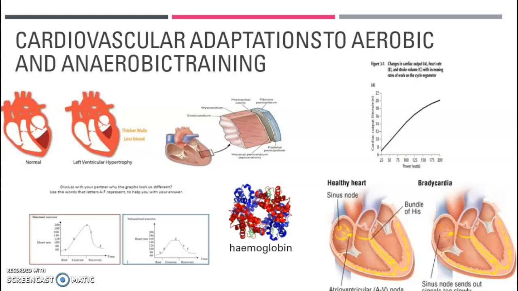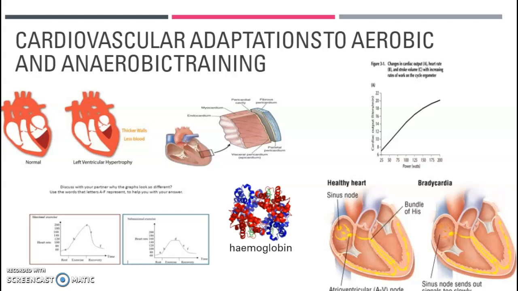A reduced heart rate also has an impact on the submaximal heart rate, and in a fitter athlete, this would decrease when compared to another less fit athlete competing in a similar event or type of exercise. There is no impact on the maximal heart rate, as this is an age related measurement.